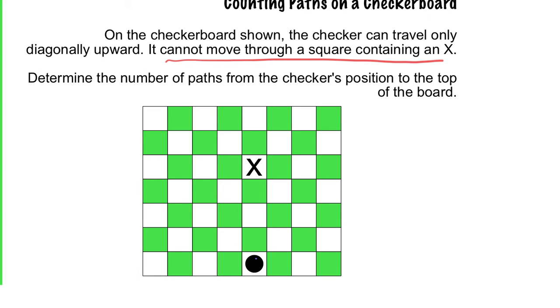So again, we're going to go backwards, this time upside down. There's one way to start and one way to get to the next diagonal, and that holds true all the way up on both sides. Just like Pascal's triangle, there are 2 ways to get there, 3 ways, and there are 4 ways to get to the next row. And we cannot pass through this square.